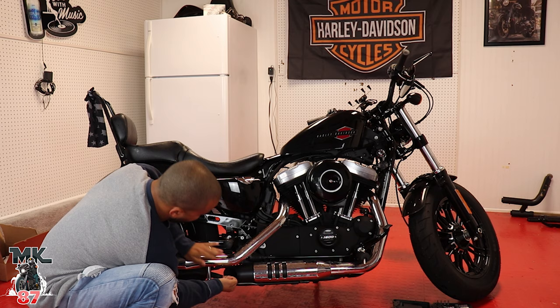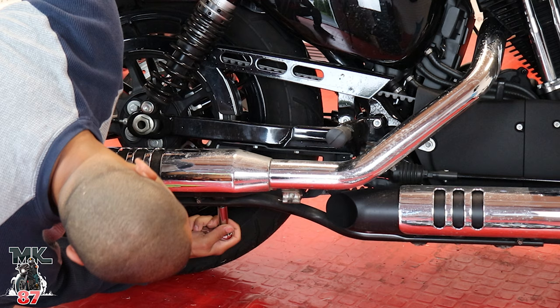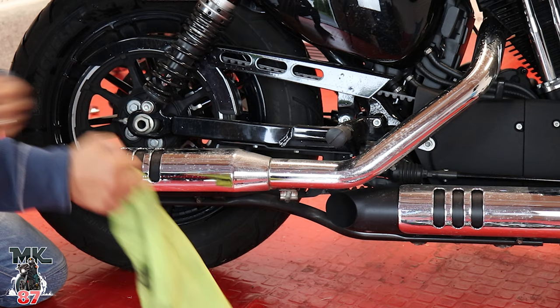It should be really, really easy to take off, guys. All right, so you're gonna have two bolts in the bottom. They're gonna be connecting the exhaust to the bracket. So we're gonna go ahead and take those off for now. All right, so we now have the two bolts off that are connecting the exhaust to the bracket.